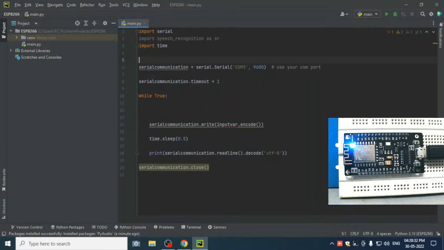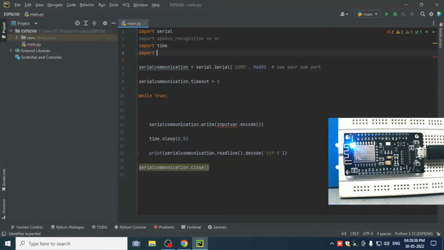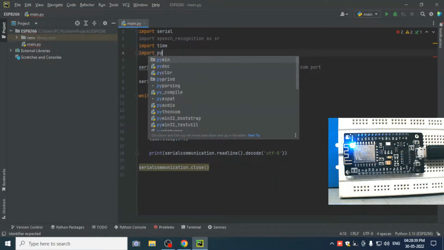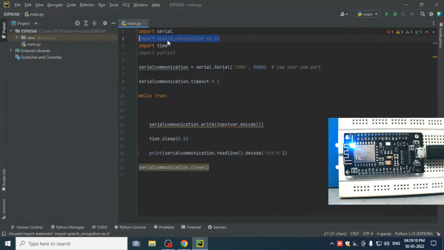So that is, let's import that one, PyTTSX3. So what these two libraries do is help us to recognize the speech we are saying and make them into the text, and this library help us to speak.